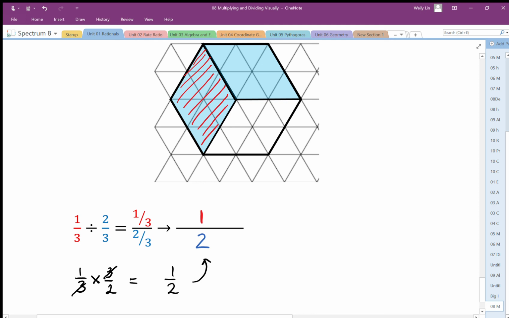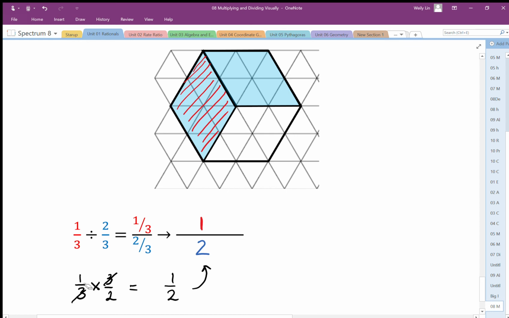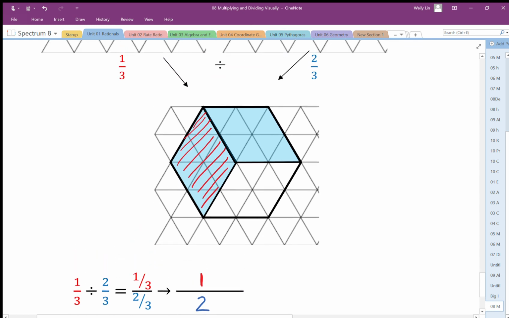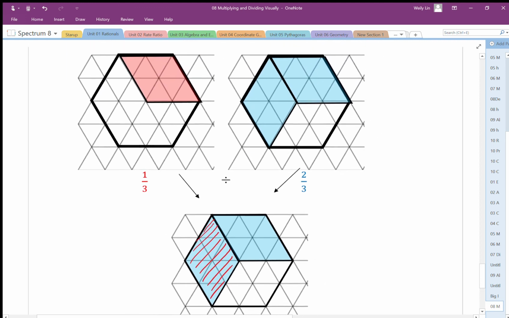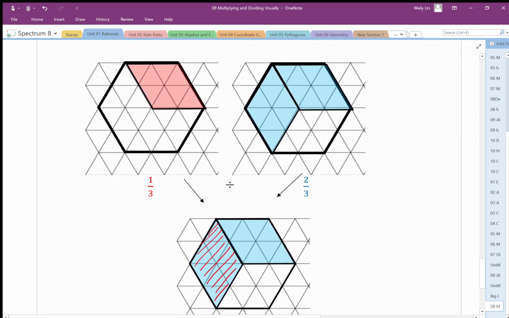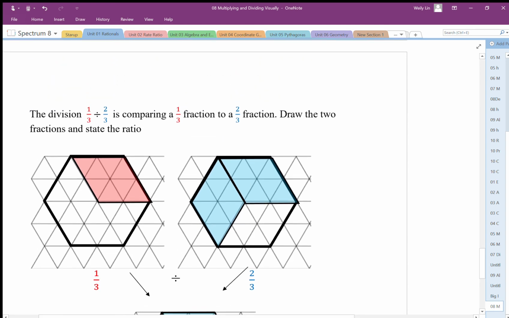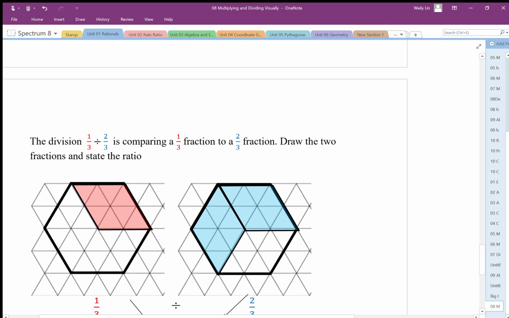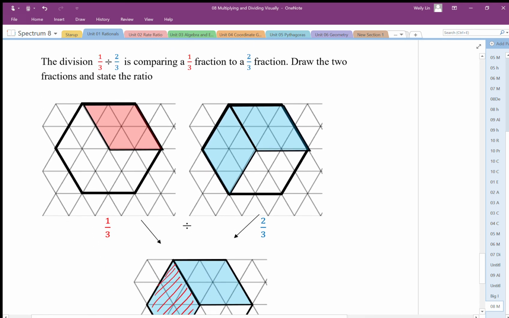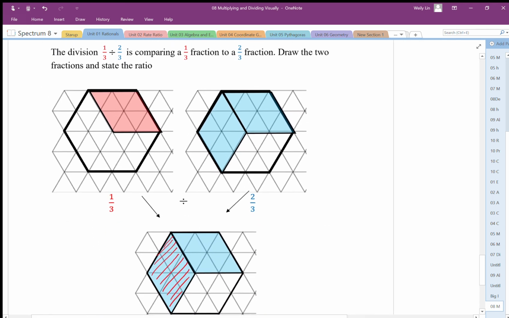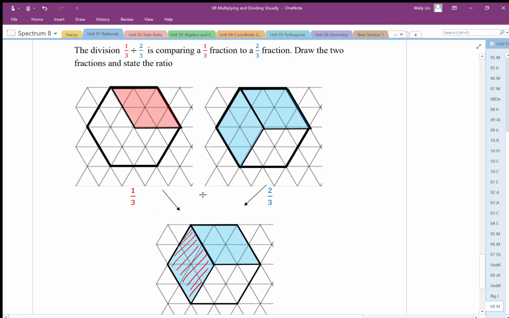So we need to be able to do this algebraically, or what we call symbolically, but we also need to make sure that we understand this in terms of a visual picture, and we have a model to do this. The easiest model we have is probably going to be the ratio model, comparing two fractions as a ratio. If you want to use the area model, that was another model that we use. If you can use the area model, that's fine as well. That tends to be a little bit harder. So my recommendation is to stick with the ratio model.